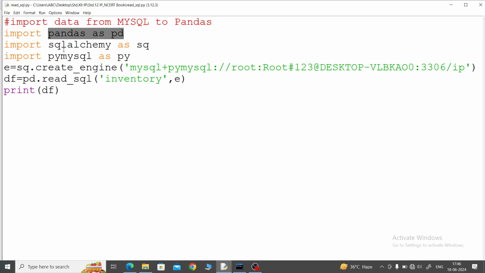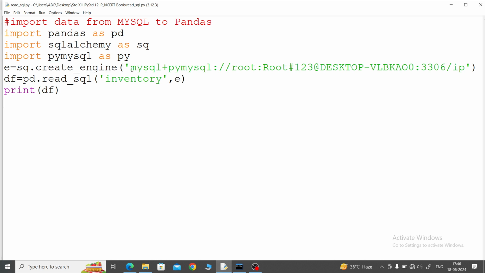Now from sqlalchemy import create_engine, this one is required because SQLAlchemy has the function create_engine. So that is why we need SQLAlchemy. If you don't write import pymysql as py, it will still accept the program. But if you don't write SQLAlchemy, then it generates an error. You can check it.